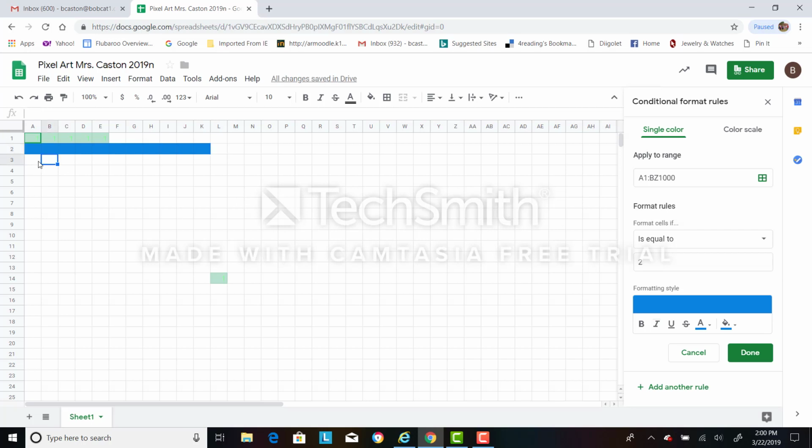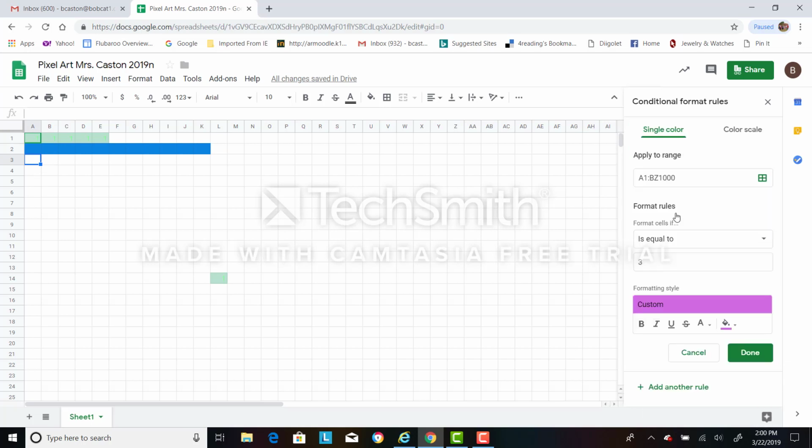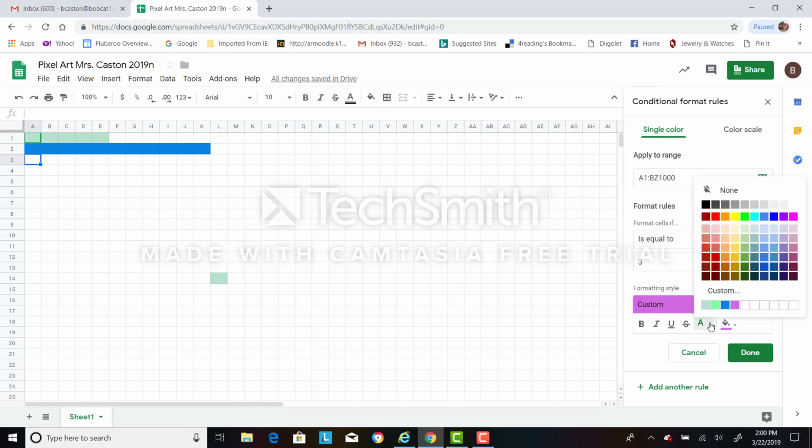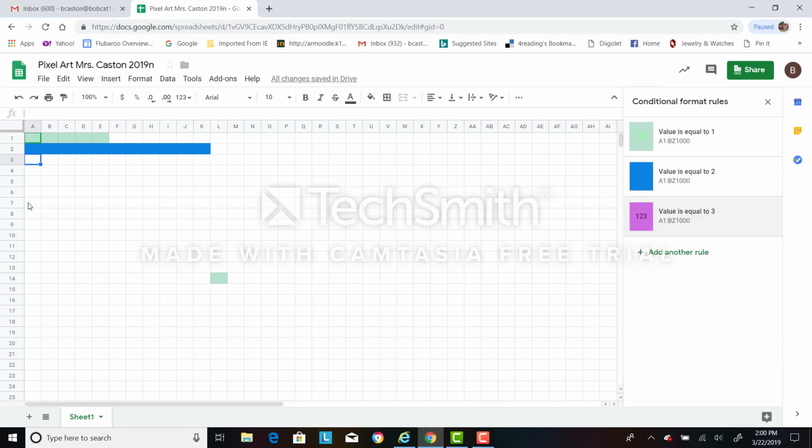So we're getting ready to test out our 3. We're done over here. Let's look at our 3 rule. We've got our bucket's hot pink. We've got our color. It's not one of those custom colors. Let's type 3 a few times and see what happens. Oh, let's click done before we can do that. Ready? Click in the cell. Oh, that old ugly black shows through.